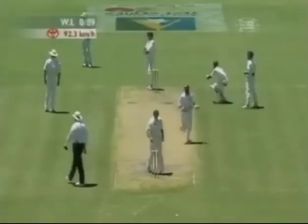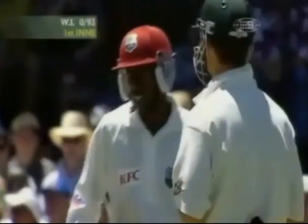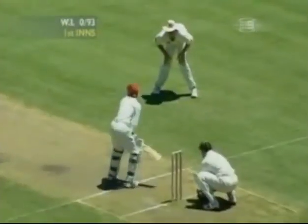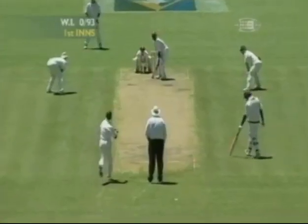Good shot, but doesn't. Oh, it misses. Misfield. Gillespie not getting down, and that's four. Well, a little bit of pressure applied. Yes, there have been one or two little mishaps in the field. And that certainly was one. There was an opportunity for a run out as well, which wasn't seized upon. It was played just to his left, and he certainly didn't get into position to stop that one. Got a finger on it, and that's about it.